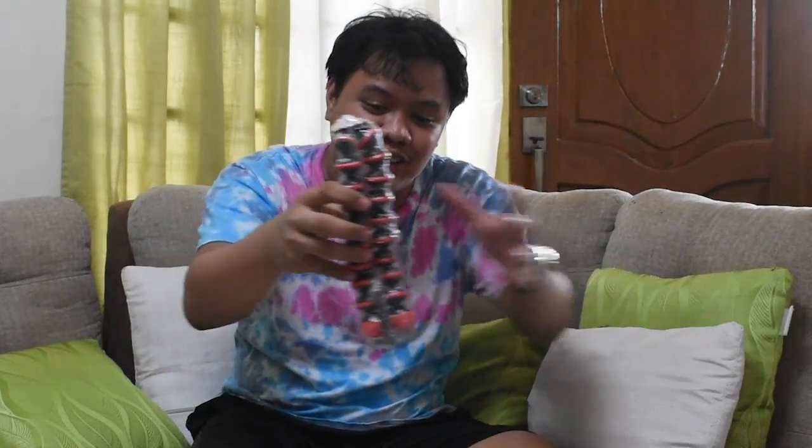And you can see now our gorilla pod. We'll be using this also as it is an accessory we'll use for our vlogging. Again, our second item is this one. Okay, our gorilla pod.